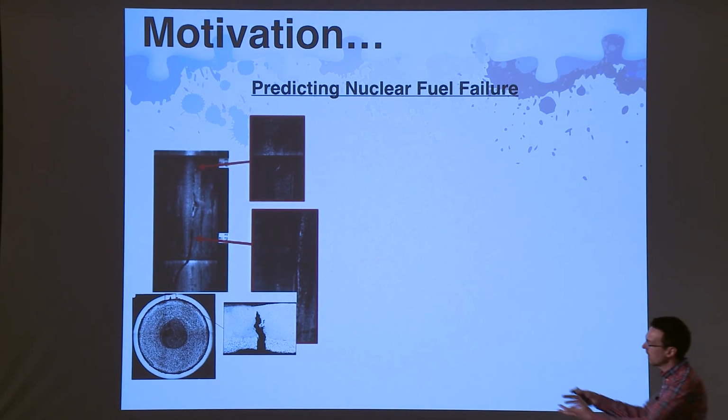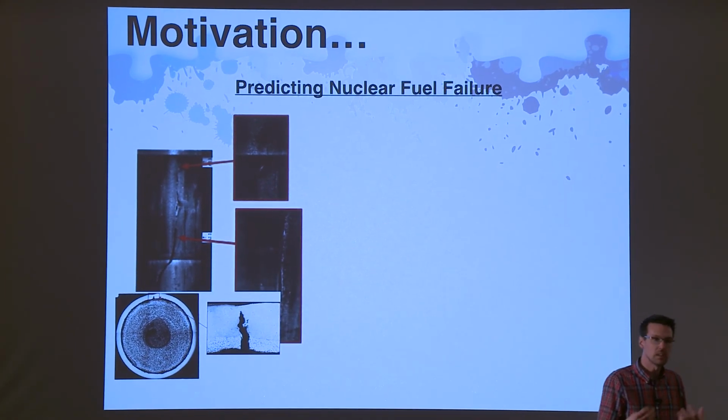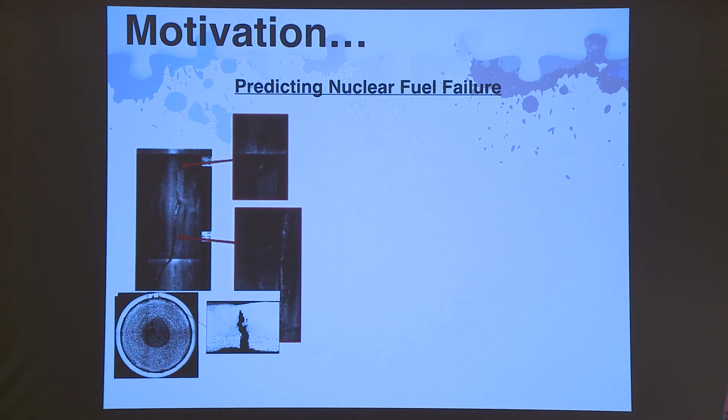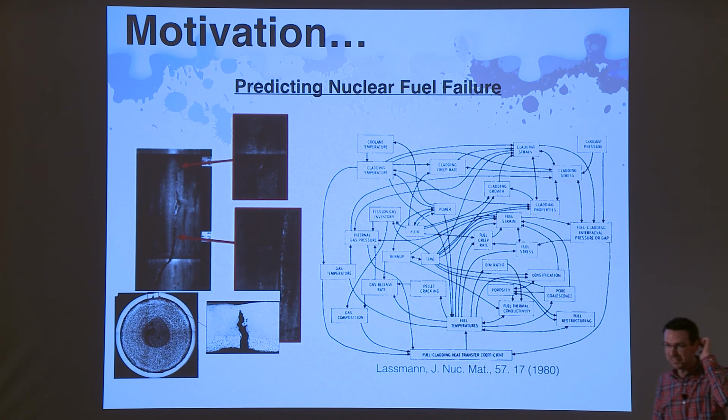So this is a motivating goal: can we accurately predict the process of fissioning inside of fuel and the material science and everything going on with the fuel in order to be able to better design fuel? The problem is that what happens to fuel inside of a reactor is pretty complicated. And this isn't meant to be funny, but it is to me anyway. This is an actual diagram from Lassman, from a journal article in 1980, where he sat down and tried to show all the different physics happening inside of a reactor and how they are intercorrelated in order to come up with the ultimate behavior of what happens to fuel.